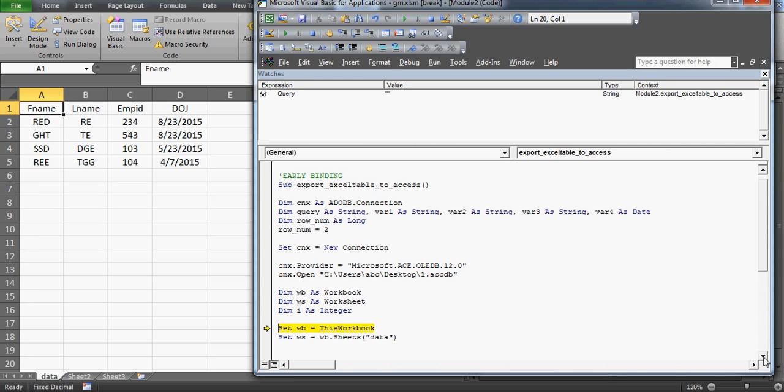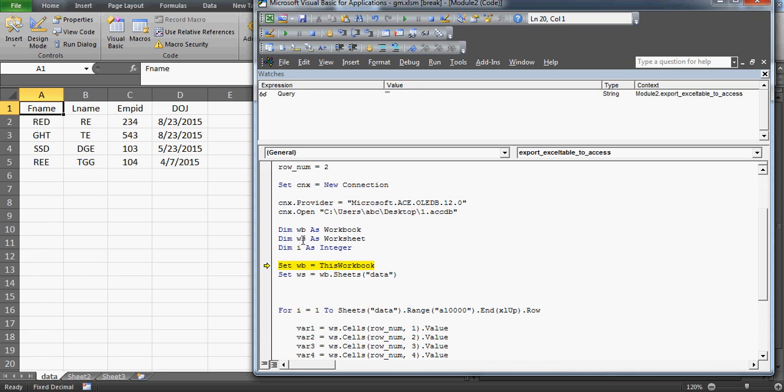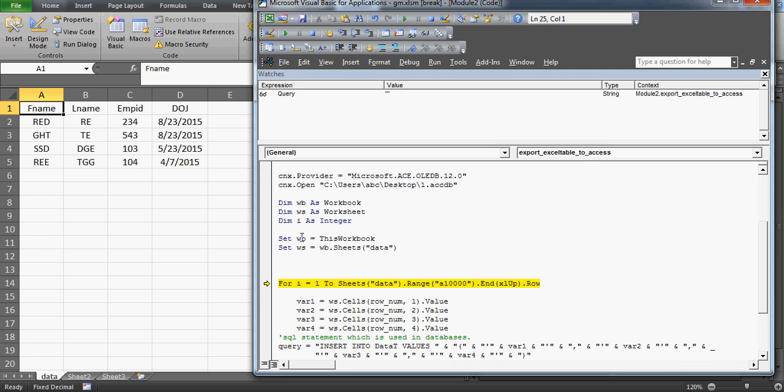Thereafter, I set up some variables, WB and WS. I assigned them the classes Workbook and Worksheet so that I can work on them very nicely. So this Set WB says that I'm going to work on this workbook, and Set WS equals WB.Sheets says that this WS is a part of WB. WB is this workbook. So in this workbook, what is my sheet? This is my sheet, Data, wherein I need to work. Now I said run the loop from 1 to the last row, which is the 5th row. This code will give me the 5. In case it increases in the future, I'll have this value changed.